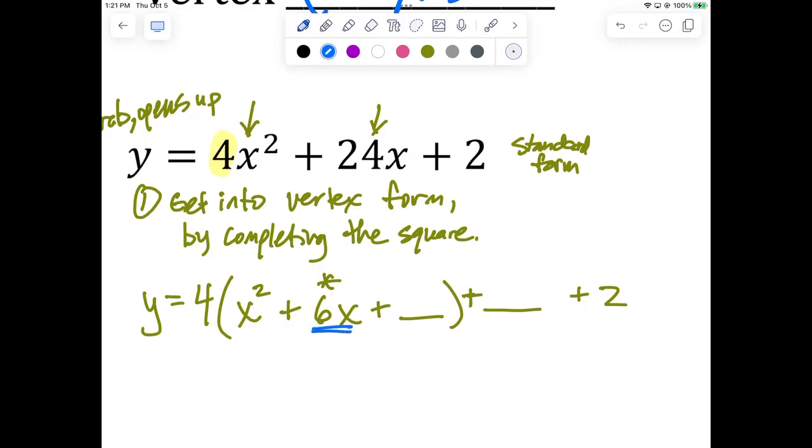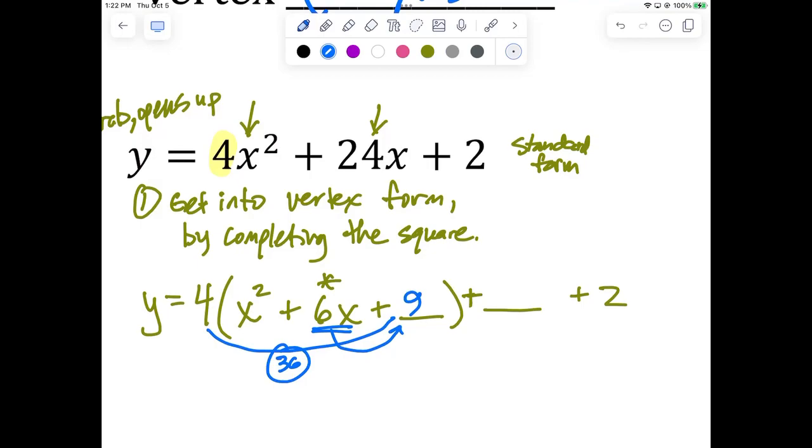Now we focus on the second step of completing the square. We look at the linear coefficient inside the parentheses, and we're going to use that to decide what to add inside the parentheses. And how do we do that? Half squared. Half of 6 is 3, 3 squared is 9. So if I put a 9 there, do I put a 9 there? No. Do I put a negative 9 there? No, because I didn't really add a 9, did I? I really added a 4 times 9 if you distribute it back out. And what's 4 times 9? I really added a 36.